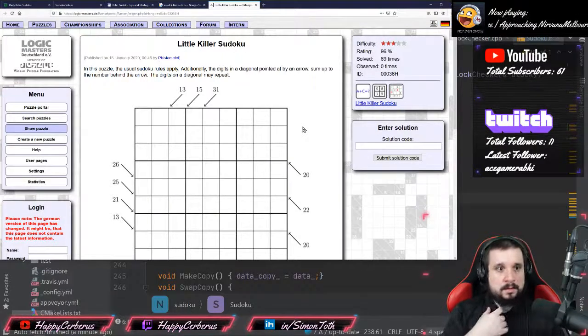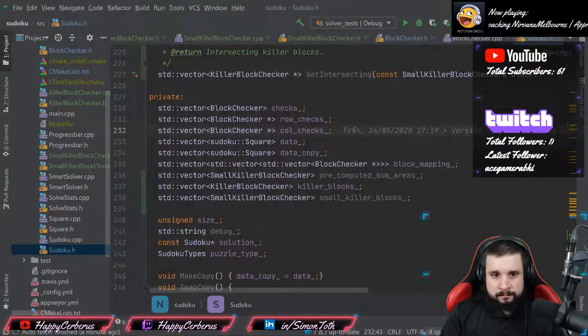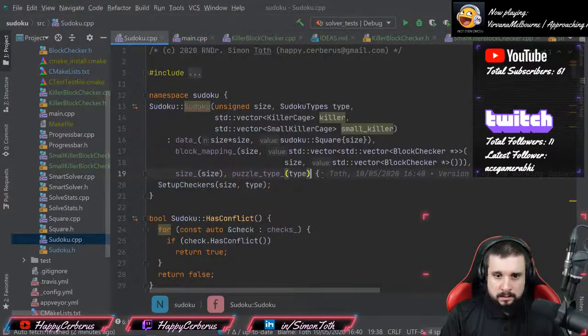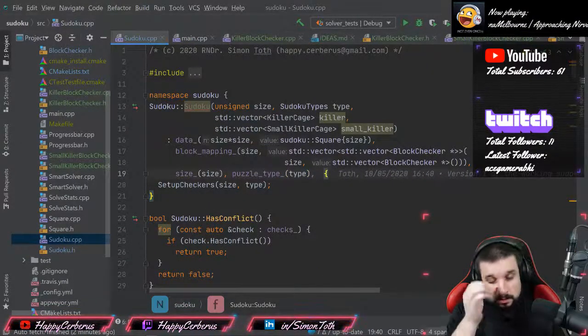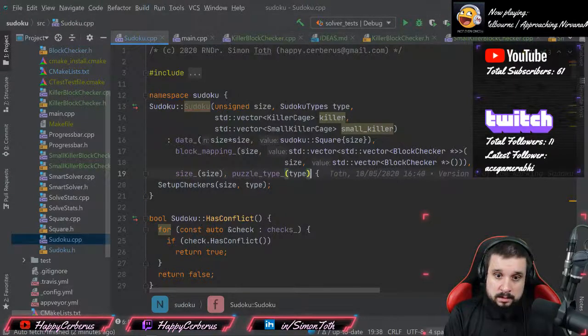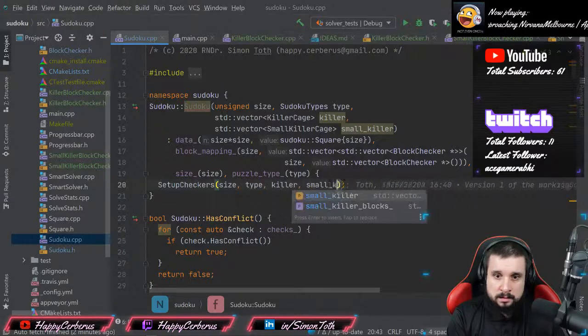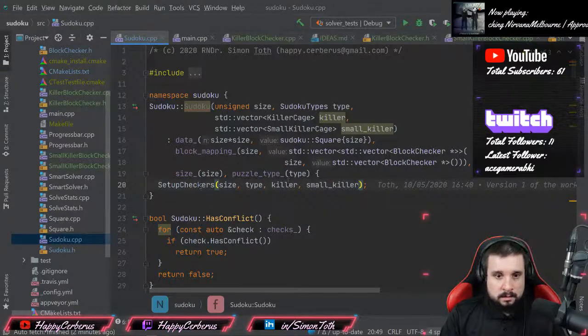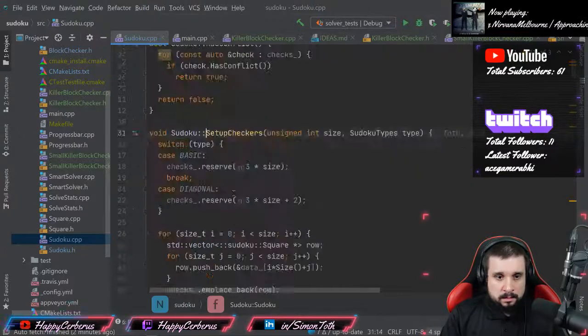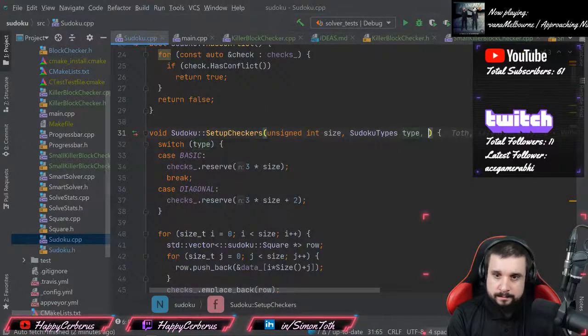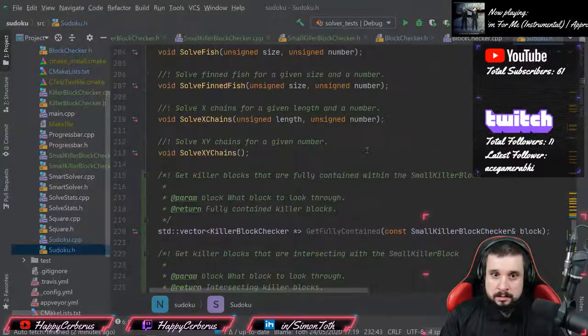So those would be the blocks. So these are the things I want to initialize. But right, I want to do that in the setup checkers. Killer, small killer. Okay, setup checkers. Right. Can just copy paste this.